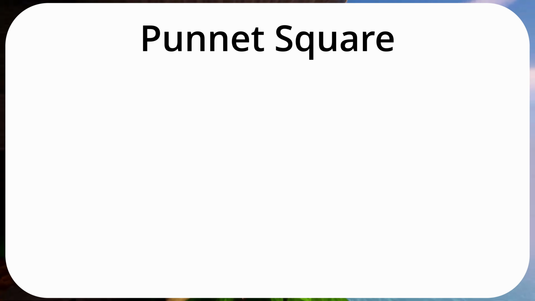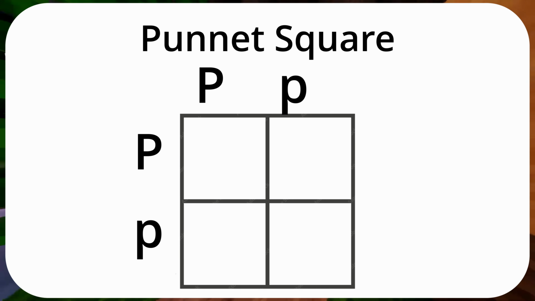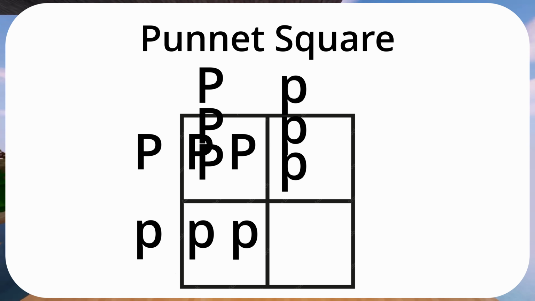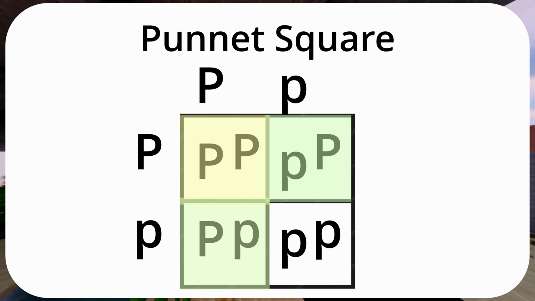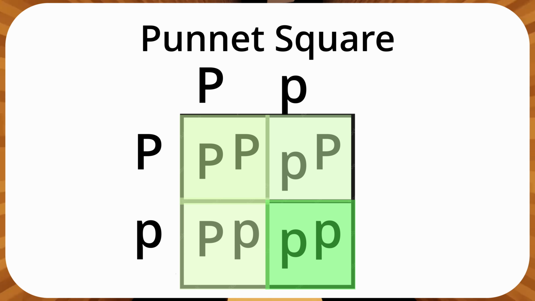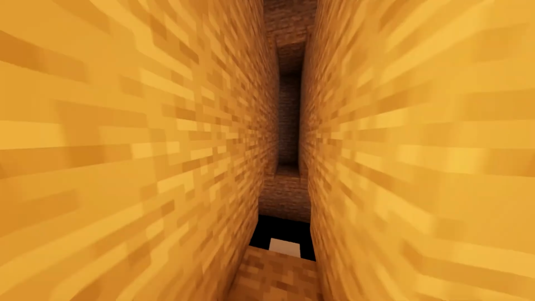When Gregor Mendel did this cross again with the F1 generation, he began to see an interesting ratio in their offspring. He got a genotypic ratio of 1 to 2 to 1 and a phenotypic ratio of 3 to 1. This ratio is something that will be asked about on the test, so it's definitely a number that you should memorize.